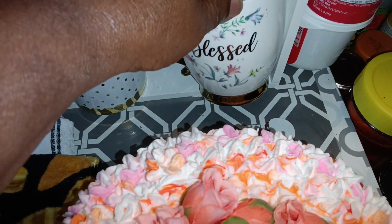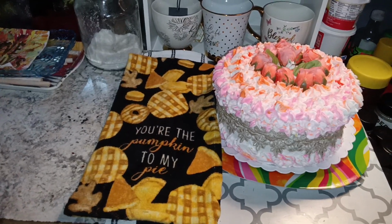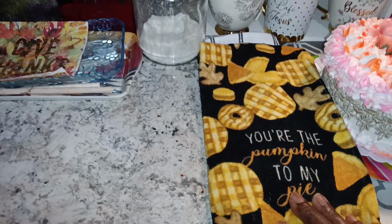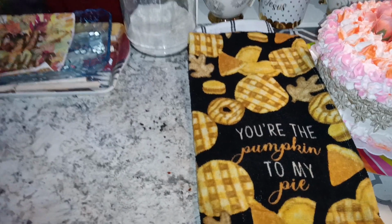This one says Blessed. And if you see here, I have my faux cake right there as well for the fall season. And then these are the towels that I got from Burlington, and they say, you are the pumpkin to my pie. I have one on each side of the counter.